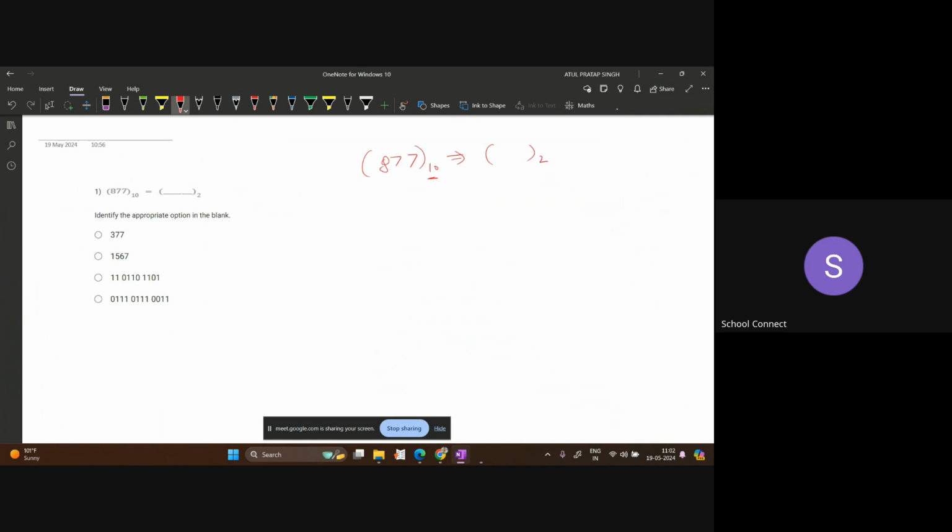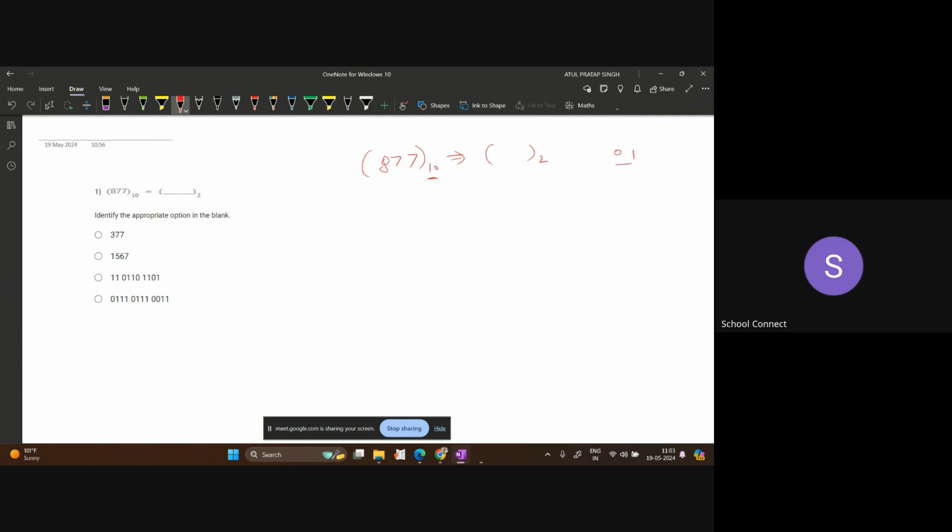In a binary number, you know that we have only two digits, 0 and 1. With the help of these two digits, we can represent any number. So how can we convert a decimal number to a binary number?